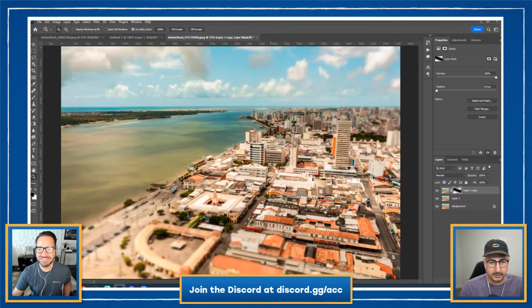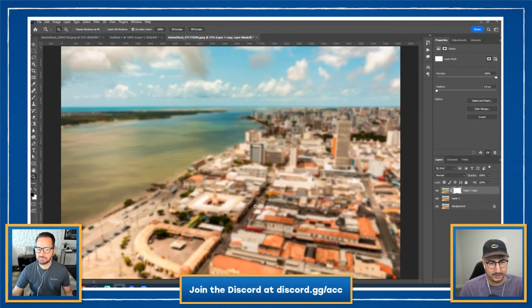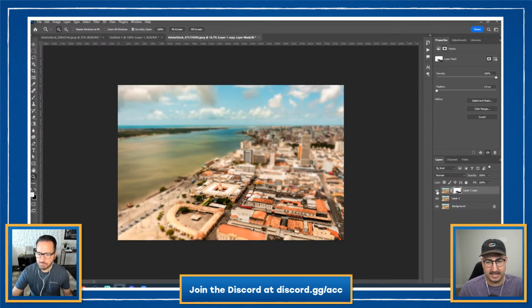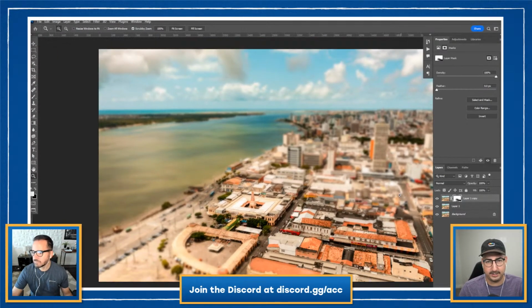And so it starts to look like this city has this miniature effect, right? It feels like it's a little miniature. And this is just a great little fun effect to do so that everything looks tiny. This is actually really fun to do with video. And maybe we don't want this in focus as much either. We can just paint in and paint it back so that we have maybe a little bit of focus right there on that building. So it feels like the camera kind of grabbed that building.